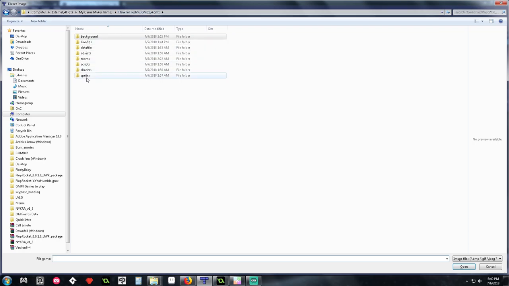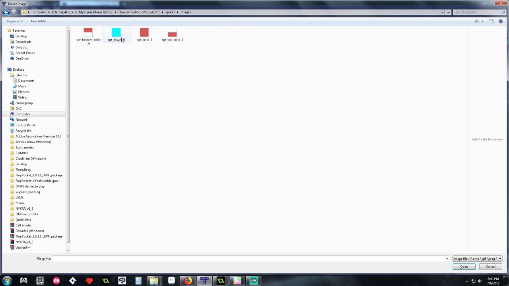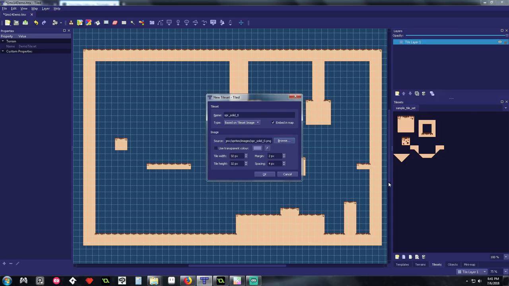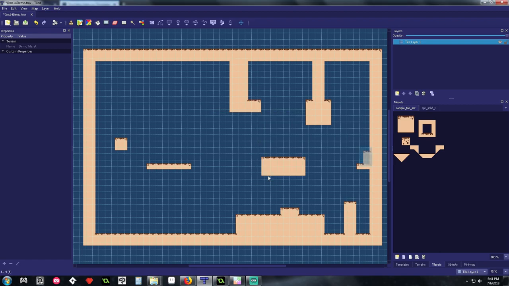This is going to be a little different. You go where it says sprites. So in sprites, you choose the image that you want. In this case, let's choose the solid object, right? That's our solid object, and because it's not a tile set, and it's not buffered, we're gonna leave it at zero. That's the size of the tile set, right?